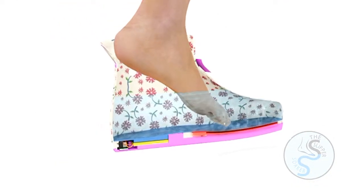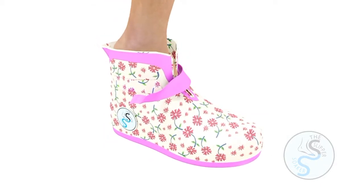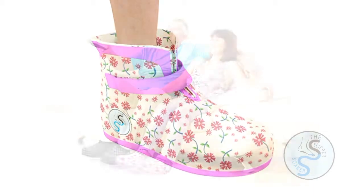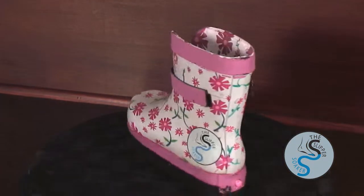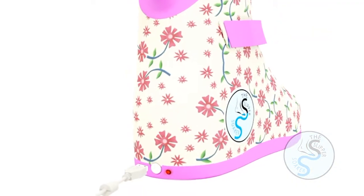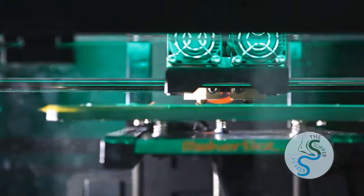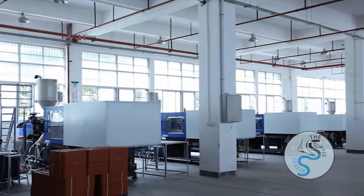We even integrated a heating mechanism. The Slipper Soaker is the ultimate way to relax your feet and calm your toes in warm water in the most convenient way. The Slipper Soaker is equipped with a rechargeable battery, so you can recharge using a simple USB cable. We partnered with one of the leading manufacturers, using supreme materials and maximum quality assurance, creating a luxury item.